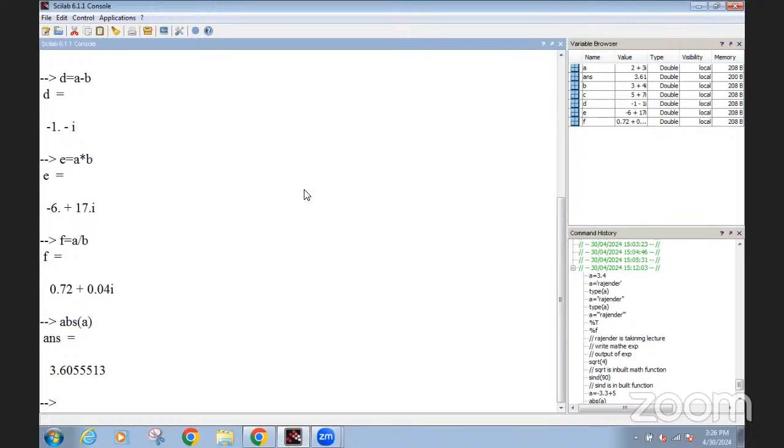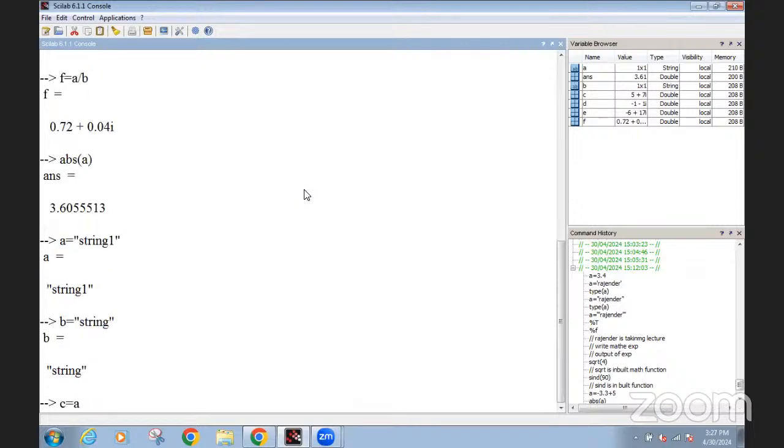Use of strings. Suppose I am using string 1, and you are using again a second string, you can add them and you will get the result.